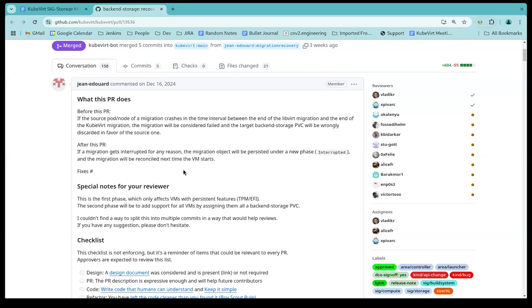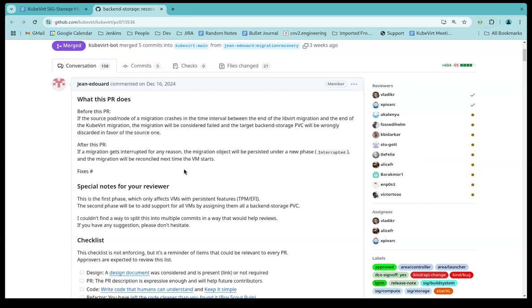When there is a crash, what Jed did in this PR is create a job that verifies if this file is in the source. If the file is present in the backend storage source, it means that the migration has completed, so the correct volumes are the ones on the target.